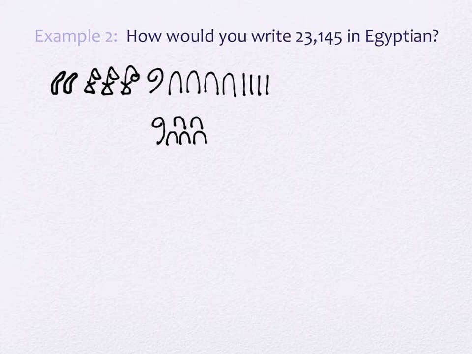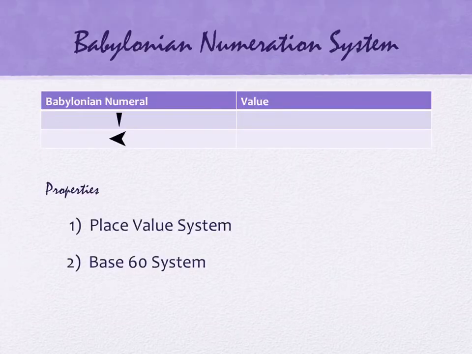Okay. The Egyptian system is by far the easiest for us to go between from our system to theirs and vice versa. The next ones are the Babylonians. One of the beautiful things about the Babylonian system is they only have 2 symbols. That has benefit and it has drawback. One looks kind of like a triangle that's sort of upside down or pointing downward. The other one looks kind of like an arrowhead that's pointing to the left a little bit.